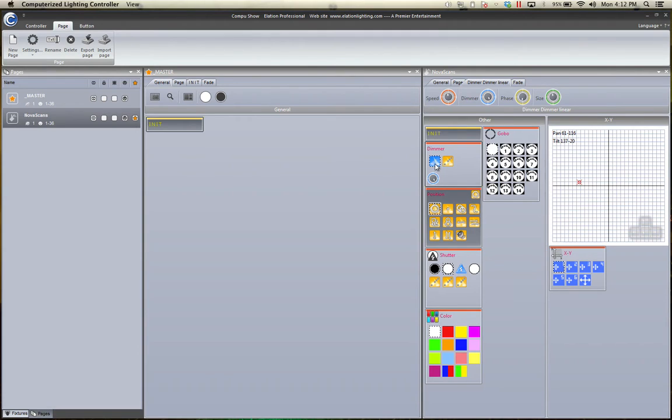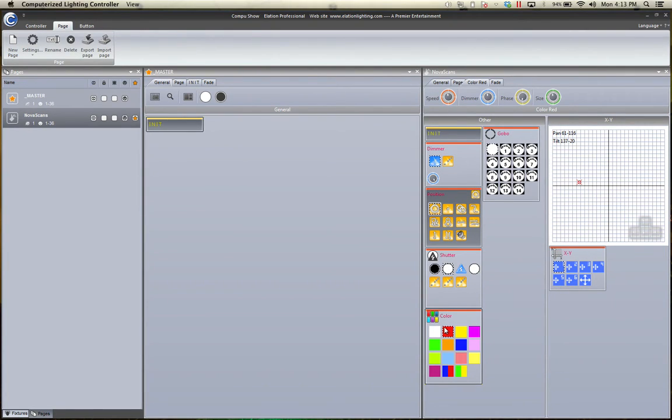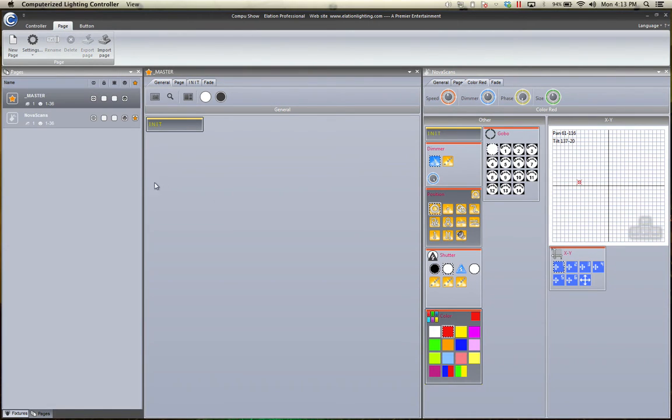Now, what I like to do with the dimmer, if I need to dim something, is I usually map it to the page because I'd rather just dim the overall fixture itself. But what I do is I go to these individual switches. I'm going to control click it, and I actually have my shutter on. So I'm going to choose dimmer. Oops, not dimmer, I'm sorry. Right click here and choose open. And then I'm going to go to my shutter and do open, and my dimmer all the way on. So basically that means that when I click on red, I don't need to turn these on. I can just go over here. Now, of course, if I want to override it with a strobe or with a shutter chase, then I can do that. Okay, so I have the Nova Scans.